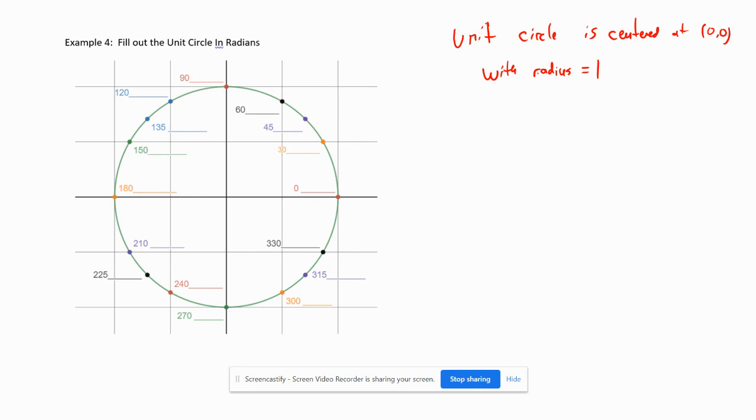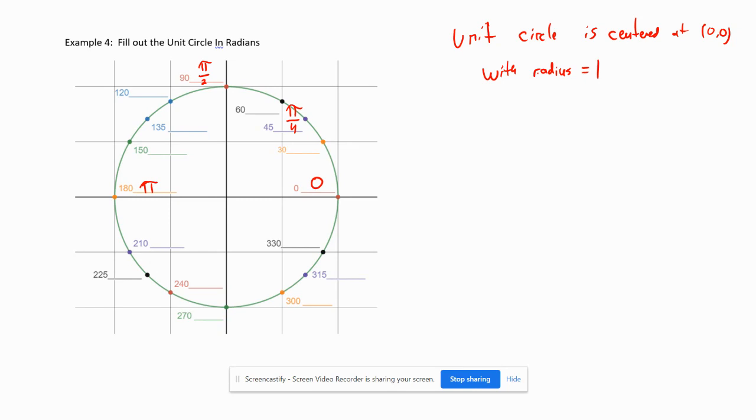What we talked about before: 0 degrees is going to be 0 radians. We talked about how all the way around was 360, which is 2 pi radians, therefore 180 is pi radians. Next, if 180 is pi, what's 90 going to be? Well, 90 is half of 180, therefore half of pi is pi over 2. Next we're going to look at 45 degrees. 45 degrees is half of 90. That means this is going to be pi over 4, because pi over 4 is half of pi over 2. This is a quarter of pi.